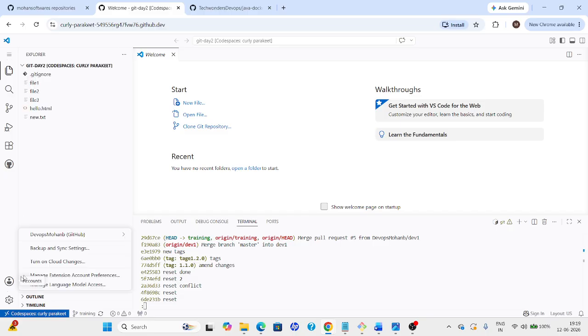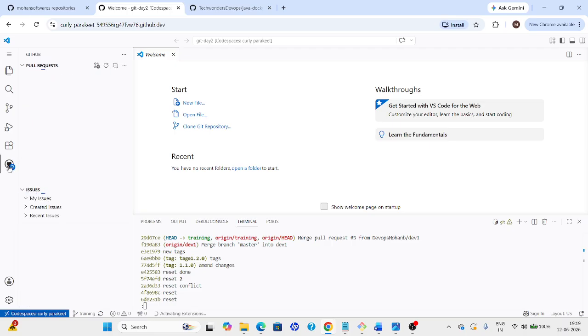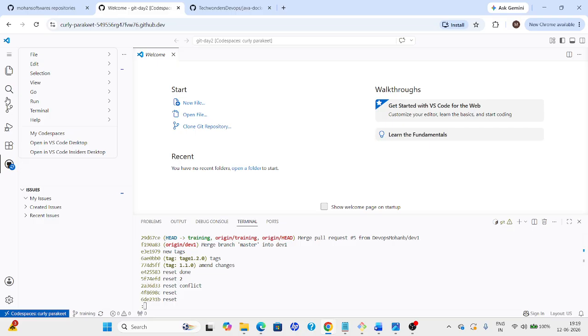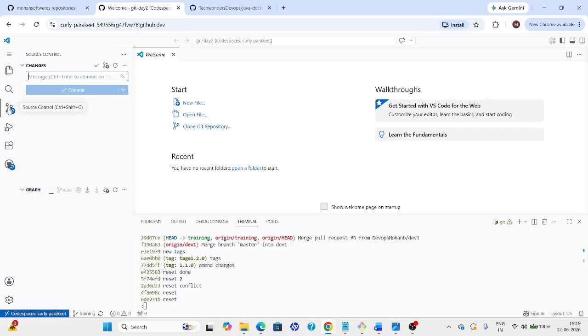So you can go here. So you can see all the pull requests and other details also in the code space. Each and every detail you can display here, like these are changes.